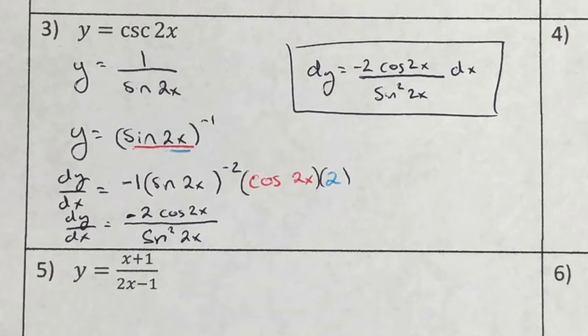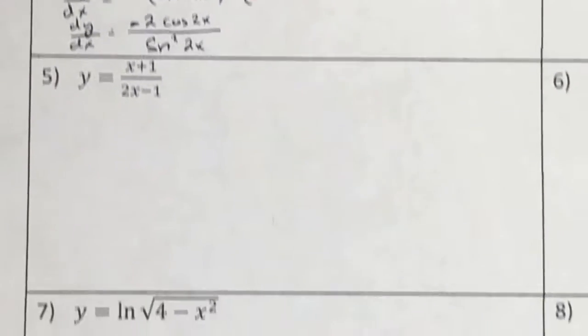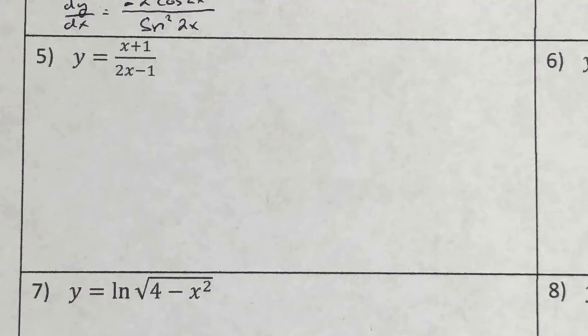So now that you've seen that it's really not any different than just taking the derivative with respect to x and then isolating the top of our differential expression, why don't you go ahead and try out number 5 on your own? Pause the video, see how well you do.